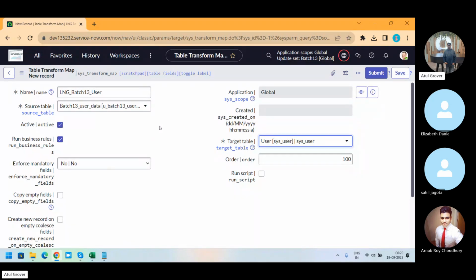What I'm doing is table to table level mapping. This is important from the interview perspective. These questions come in the interview. Transform map is very crucial.